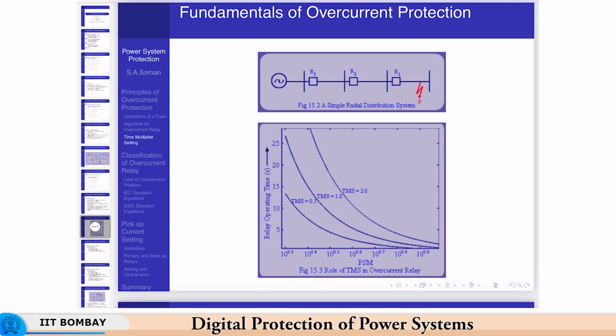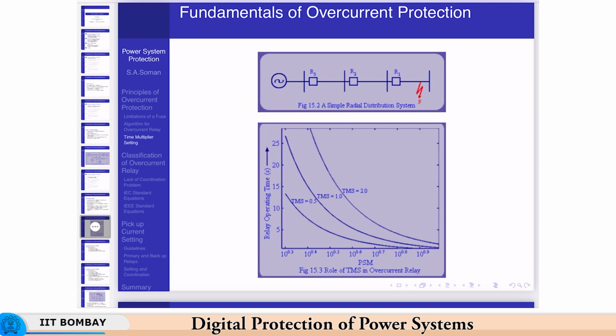This is also a useful characteristic in its own right, because as you can observe, as the fault current increases, the relay operating time also reduces, which is what is desired. For a higher fault current, the relay operating time should be shorter. Higher fault currents can cause more damage, so they should be cleared more quickly. So, that is why this characteristic suits the requirements, and why it is a very popular characteristic to have.